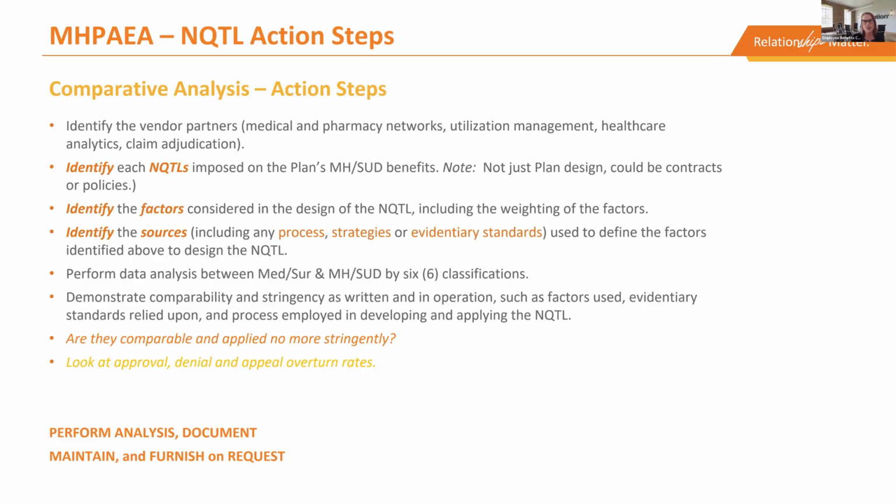There's various, your claims adjudicator, your healthcare analytics team that can pull data, the utilization management team, case management, your PBMs. What are all of the networks you use? Maybe you use domestic, friends and family, wrap networks, national wrap networks. All of those really need to be identified so that you can be getting assurances and documentation from each of them that is on point.